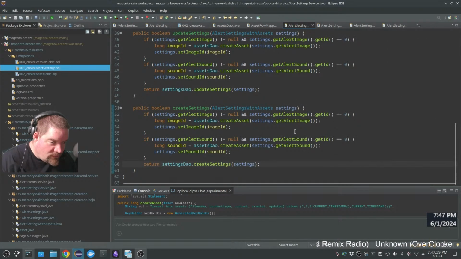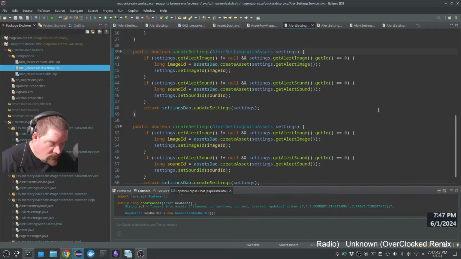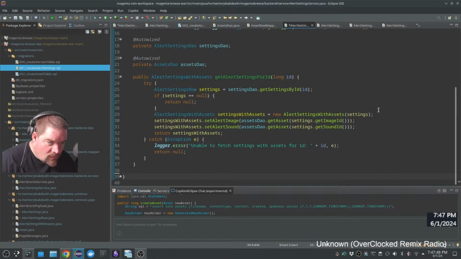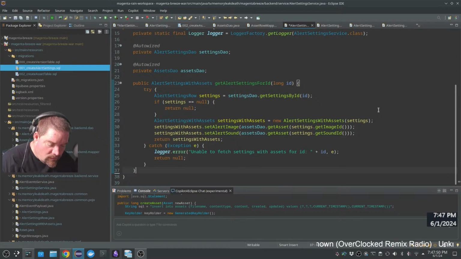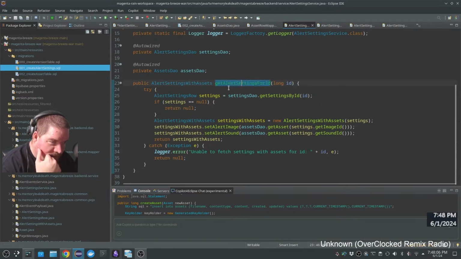Settings, service. I don't need either. Just get rid of those altogether. Now to get alert settings for ID.